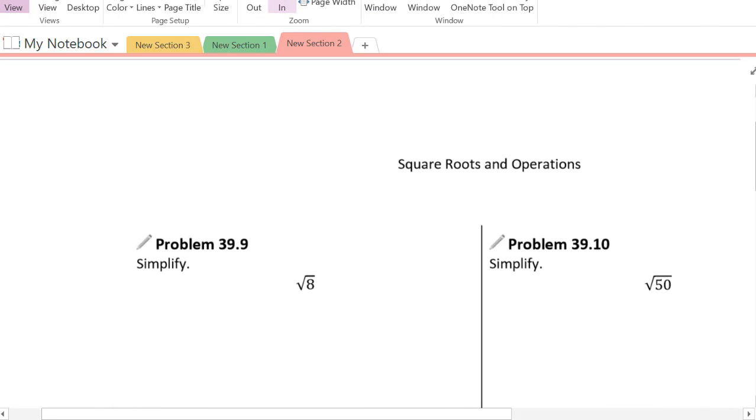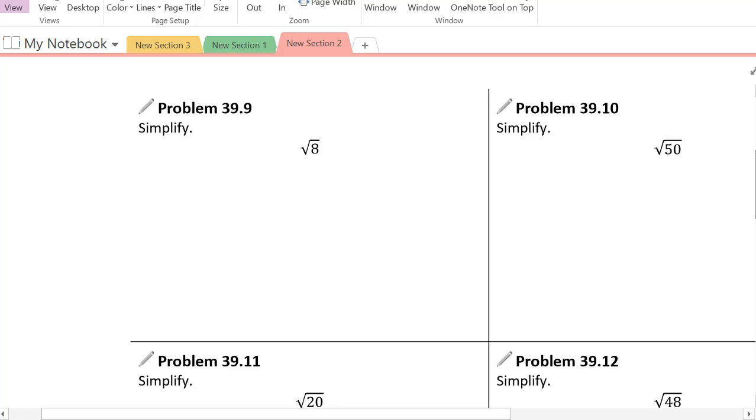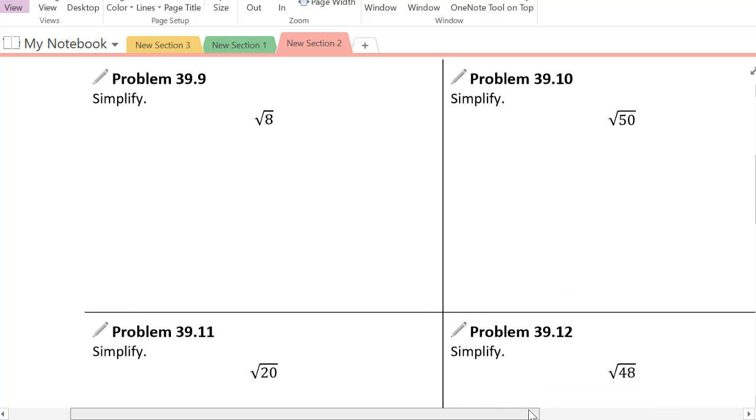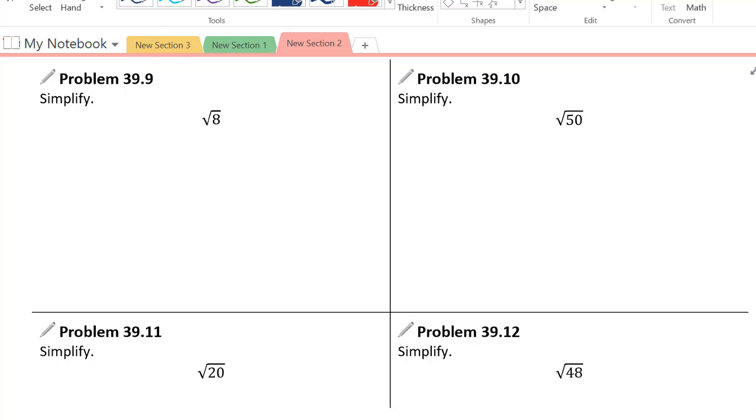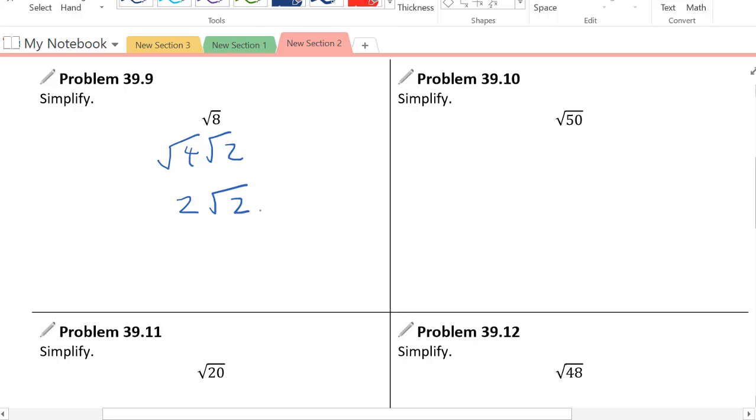All right, so let's look at some other examples. So here again, you're asked to simplify this square root. What you want to do again is think of a perfect square that can go into 8. What's a perfect square that goes into 8? Well, 4 and 2. And then the square root of 4 is 2, and then you just have a radical 2. And that's it. The next one, what's a perfect square that goes into 50? If you look at your list, it would be 25 times 2. Because the square root of 25 is 5, and then you just get radical 2.